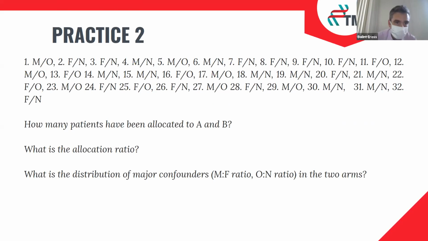All right, so we have the same randomization method. We're doing a simple randomization again, but we have a larger sample we have to randomize. You've got 32 patients, and you have to do exactly the same as you did before. Can we do it? Can you do it? And we can reconvene in 5-6 minutes.